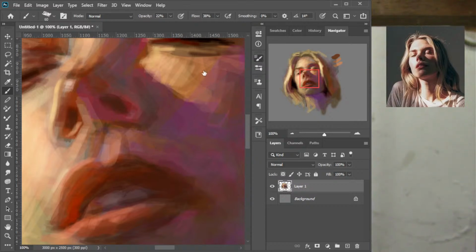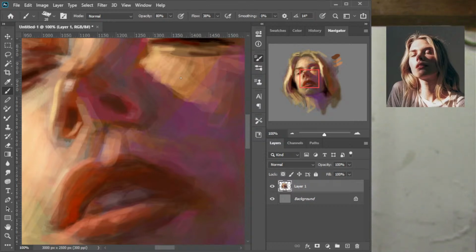I'm changing my brush. I don't know the name of this brush, but I like it. It looks just like a brush stroke. Okay, look at this. I need to do more with this brush. I can do some adjustments here. You see shape dynamics.